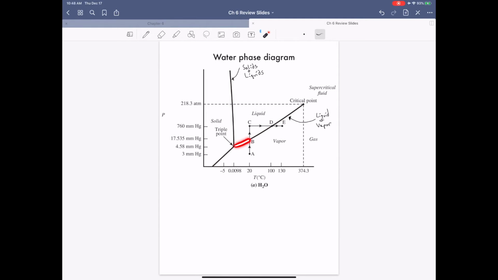You'll see as we keep going to the right here that the line just sort of abruptly ends. All right? And so the point where the line ends is known as the critical point. At temperatures past this critical point, we only have gases, right? We're basically at too high of a temperature. So, past that temperature, the molecules have so much energy that it's not possible for them to form a liquid again. Okay? Now, this critical point, the pressure and temperature where it occurs is the PC and TC.